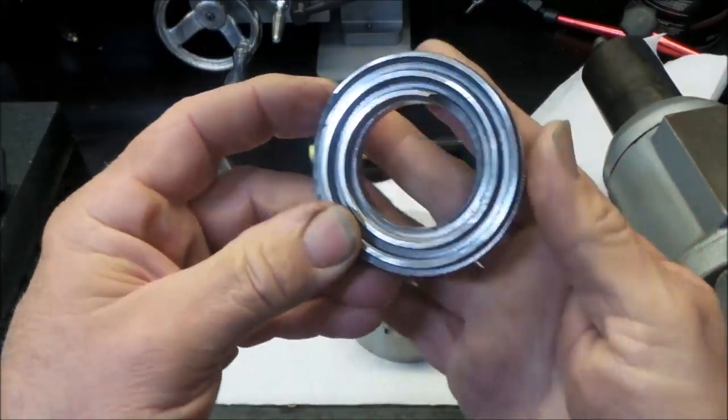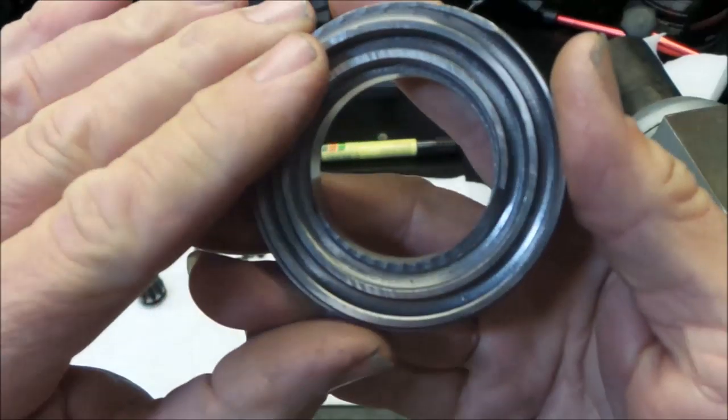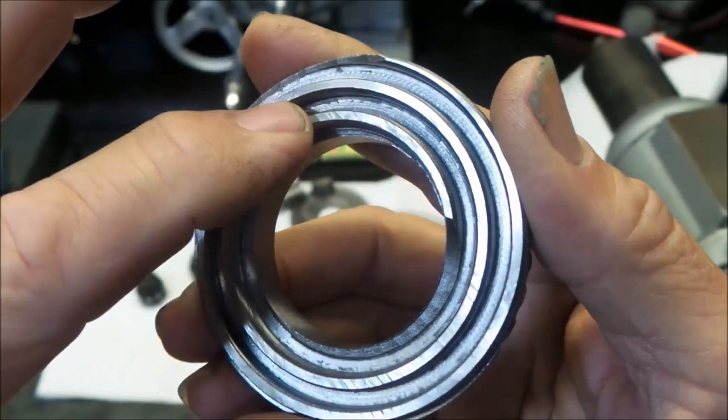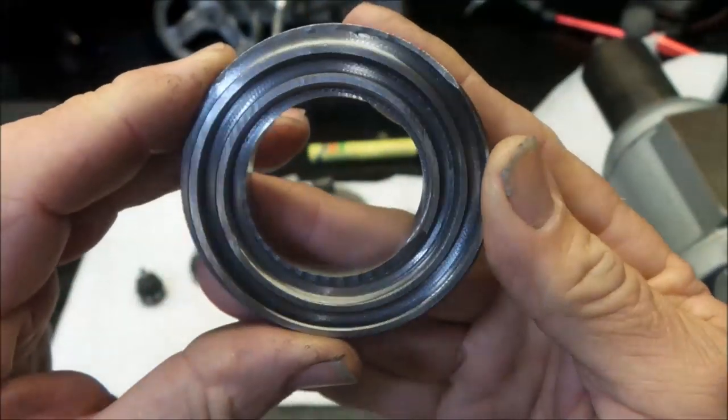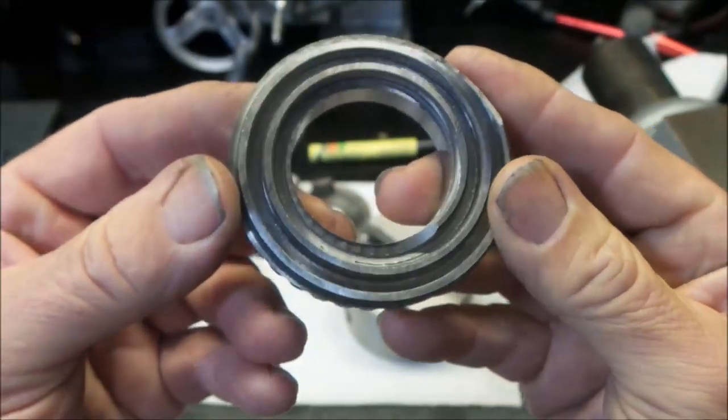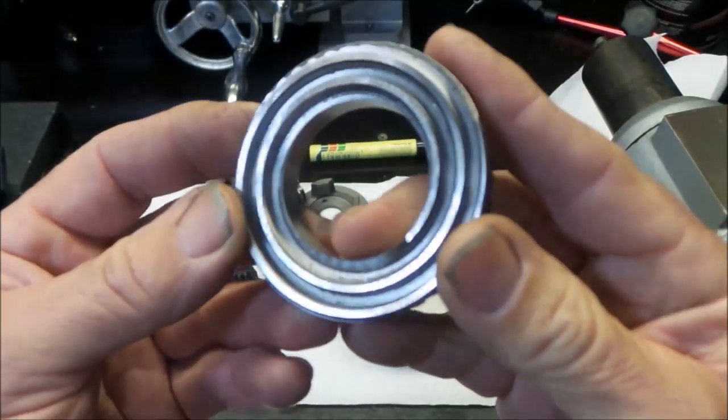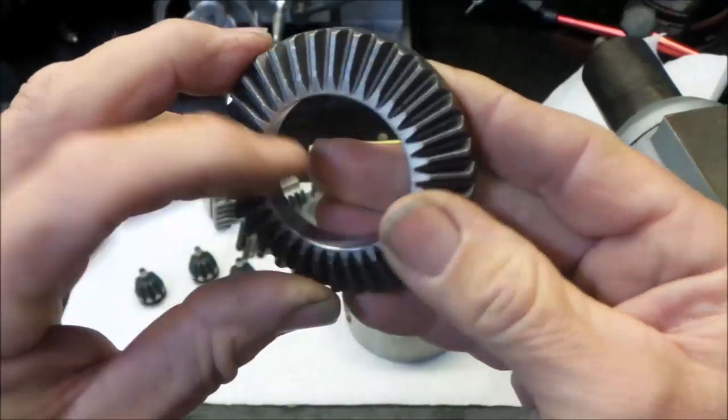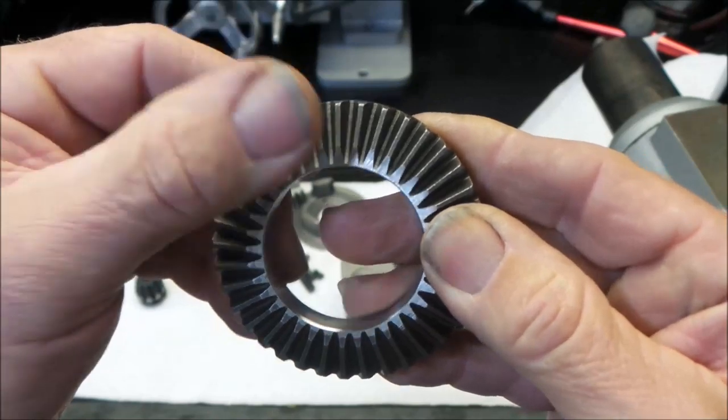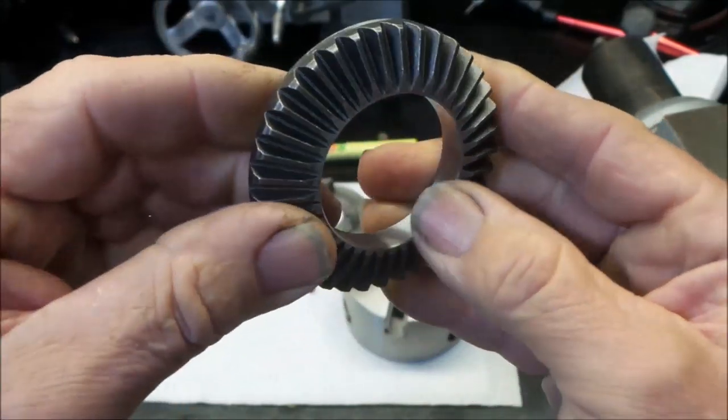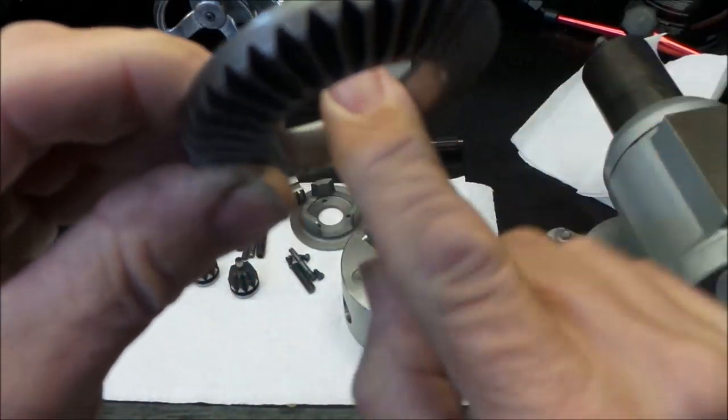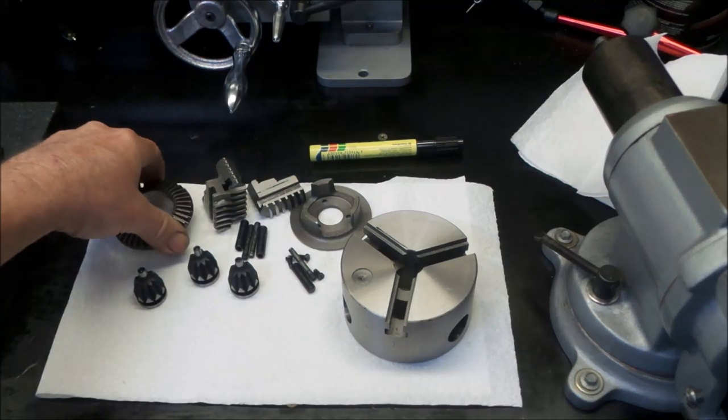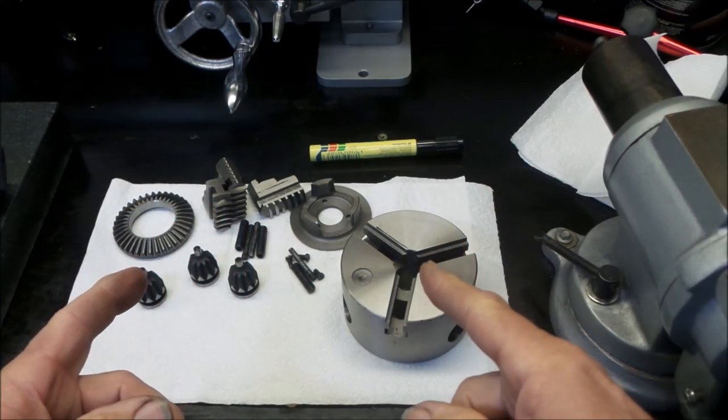They've all been cleaned up. On the bottom there, they all look a little bit tidy. The scroll itself isn't too bad. I've done the same on this. It was quite rough here on the top. You can probably still see some sort of gouges in it and whatnot. I've just had a bit of a lap on that with a diamond plate as well because it was so rough. Doesn't look too bad. A few burrs on it that I've taken off this gear. It's not too bad. Machining on the inside is pretty good. But yeah, as you saw, it was full of shit.